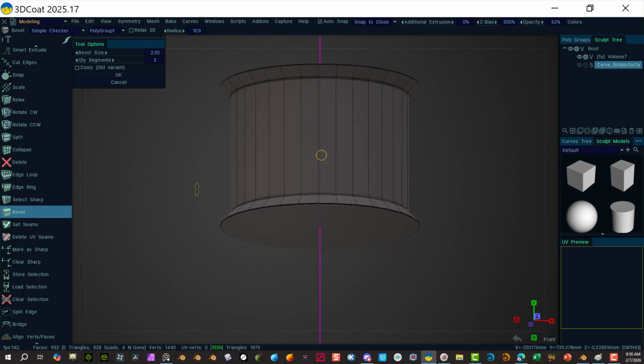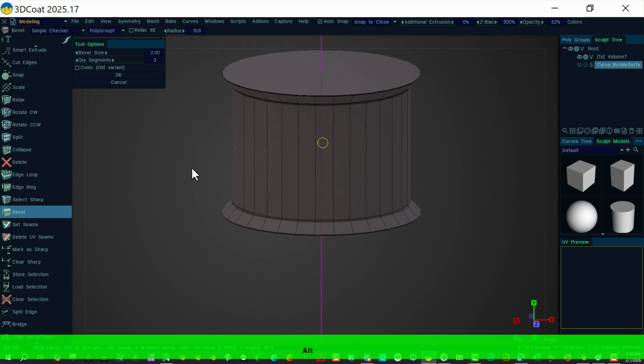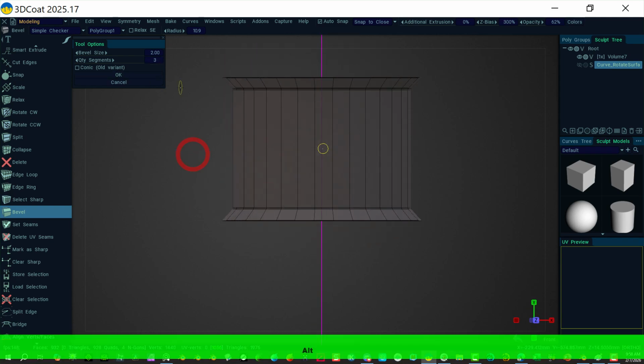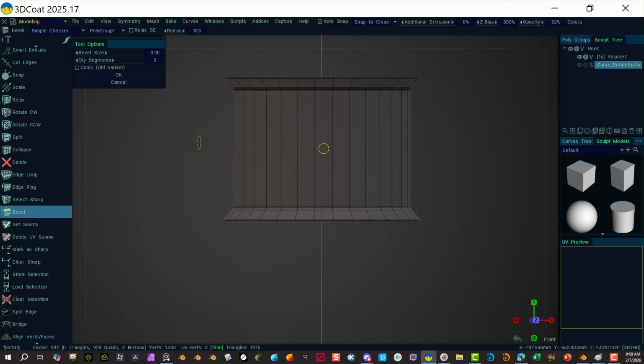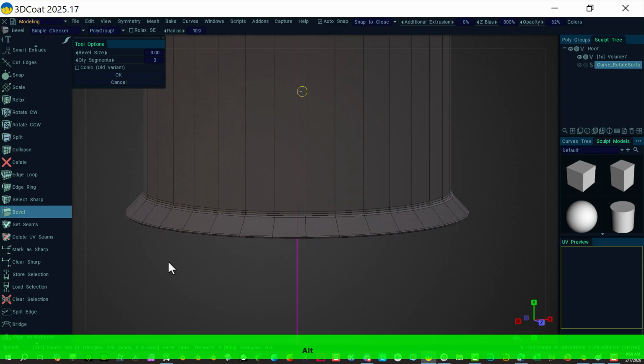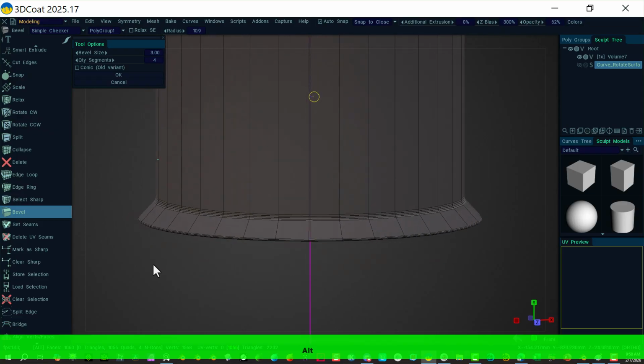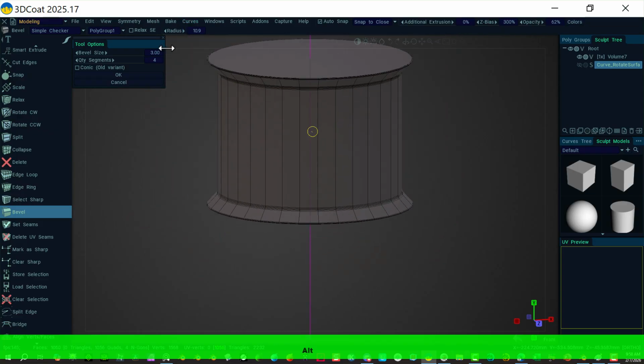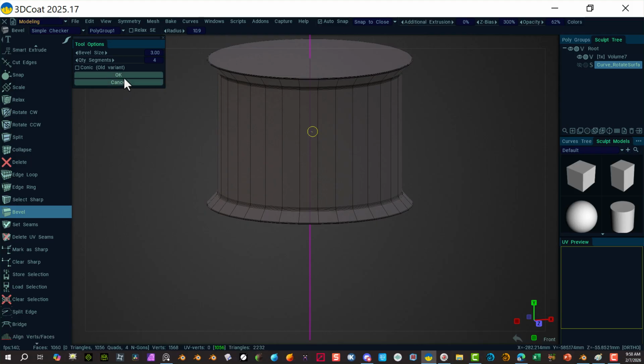Okay. And they have 3 sections. And I think maybe make that 3. I'm going to go 3 on this one. I just want this to be a little bit more rotated, a little bit smoother. And I think that looks nice. Perfect. All right, so we've created this and hit OK.